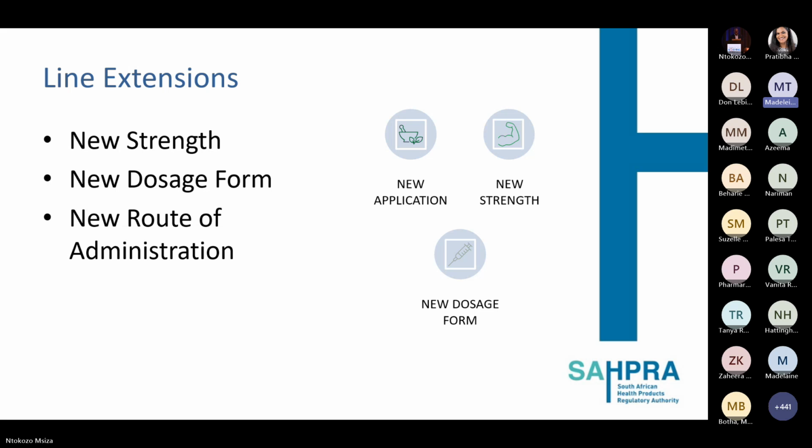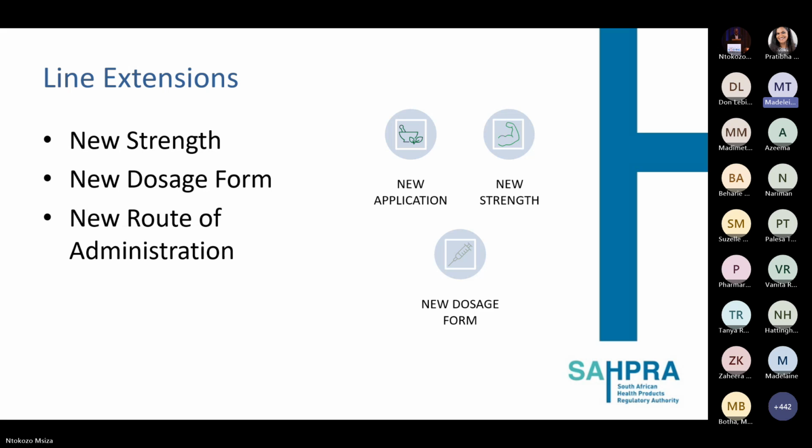We also have the new application one, which you will use during the partial baselines or the partial submissions, withdrawals, where you'll submit a new application line extension. So you use that during those. Other than that, you use these: new strength, new dosage form, new route of administration. Each of them has its own life cycle. For instance, a new dosage form and a new route of administration will actually be a new application. So they will go through the new application process, but you can imagine there's kind of reliance already coming into play because there's already a registered product.